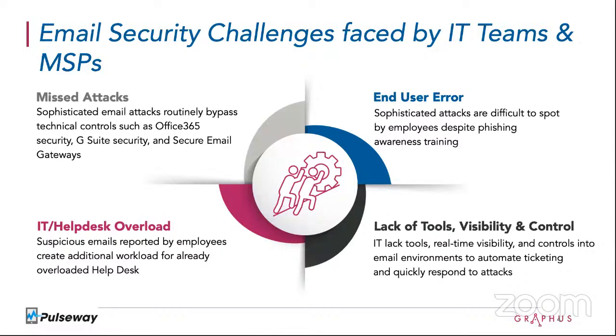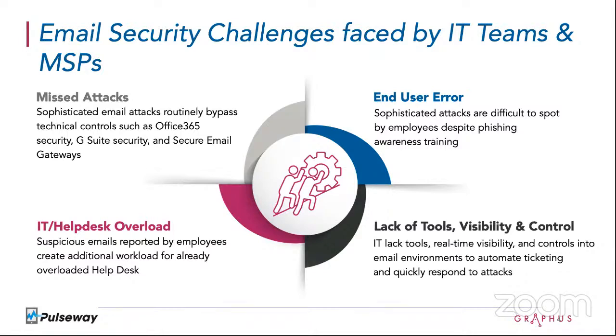On average, it takes anywhere from 20 to 25 minutes for IT to investigate these emails. Now, the follow-on challenge is, let's say, after investigating hundreds of emails, you found one which was an actual attack. Now you have no idea who else received this email in the environment and how to go about scoping it and mitigating the threat that your organization might be exposed to. That is because of the lack of tools, visibility, and control into the email platform. So these 4 areas comprehensively categorize the challenges being faced.